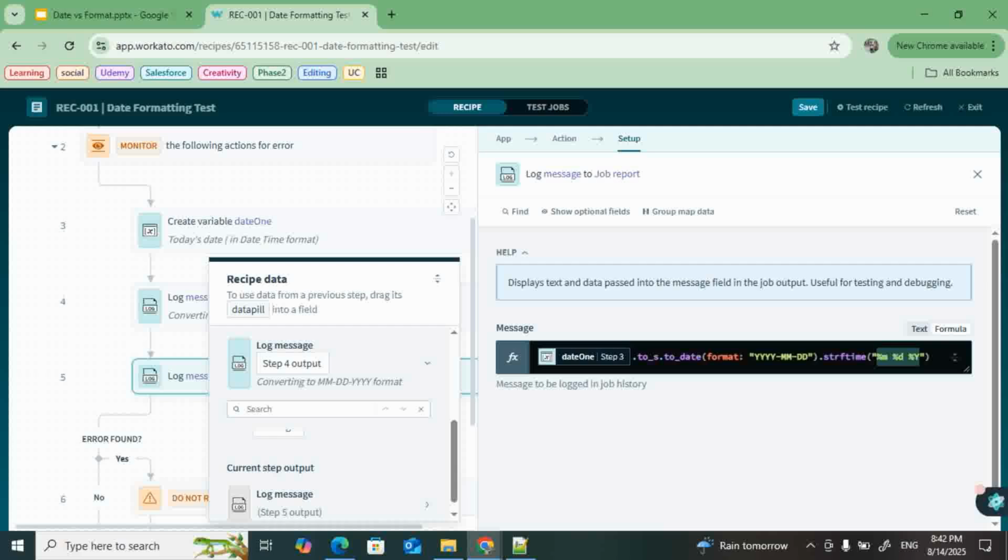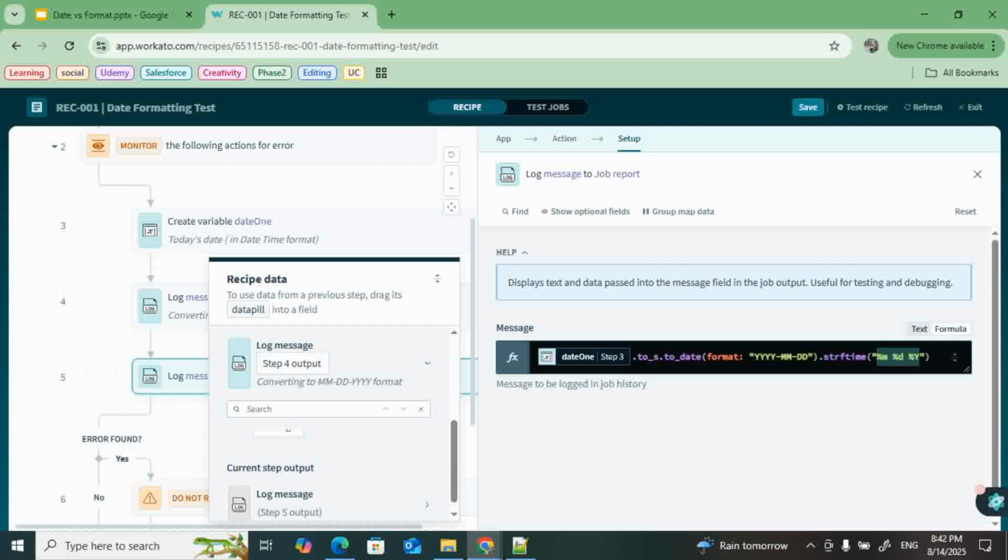Okay, so hope you understood the difference between to date and strftime. Just to repeat: to date is used to parse the date, and the format in that particular formula is to understand which date format is coming from the input.